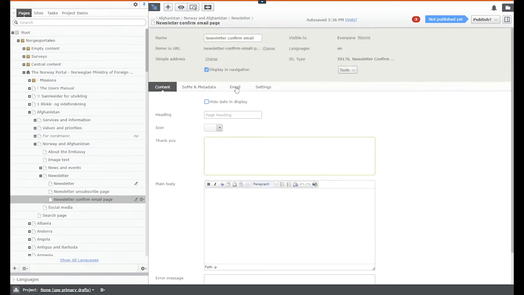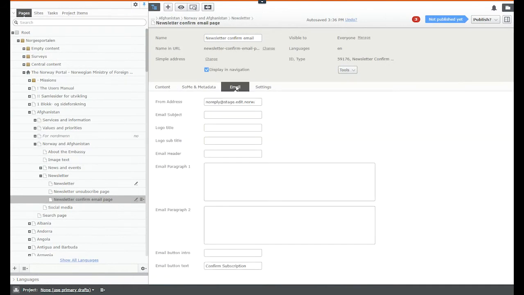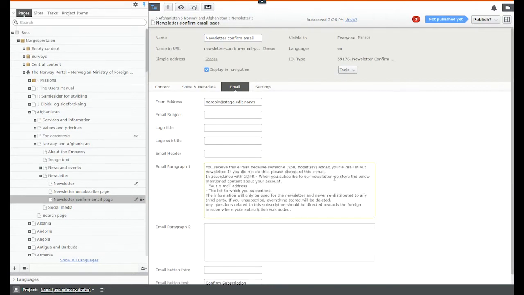The field you need to concentrate on is the one called email. This entire field has to be filled out except for email paragraph 2. I've created some setups for you, and I've translated all the text that you need to have in this, but there is one text in particular that you need, and that is the mandatory text from the government. It's very easy text. You can copy and paste it in. It looks like this, and it has to do with GDPR.